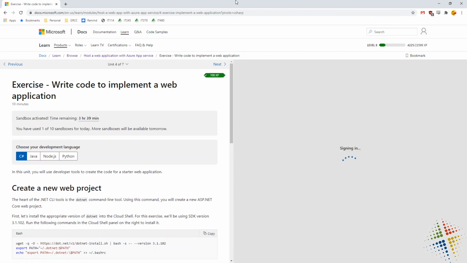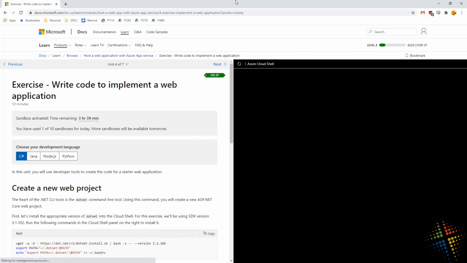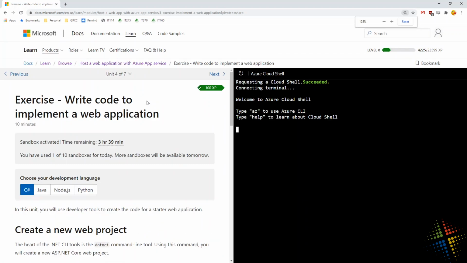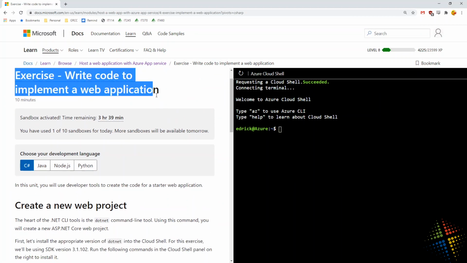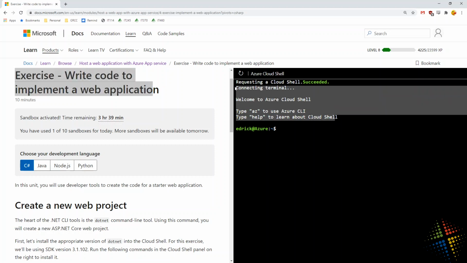All right, so now when we click continue, it takes us to a slightly different web page, which allows us to write some code. Now, if you've never written code before, that's fine. This walks you through step by step everything that's necessary. Let me see if I can make this a little bigger. All right, so the way that this page is laid out is on the left-hand side here we have our instructions. On the right-hand side here we have our Azure Cloud Shell.